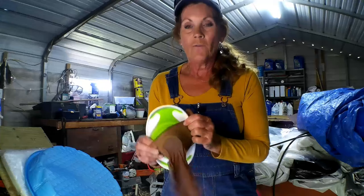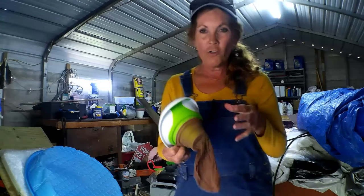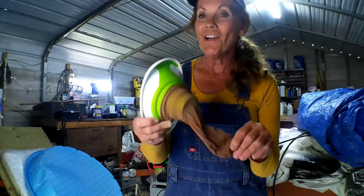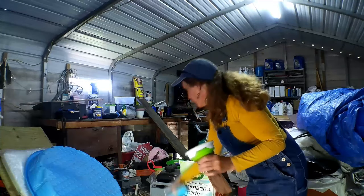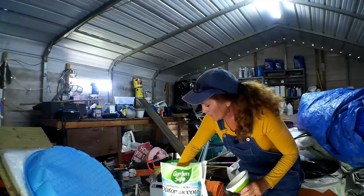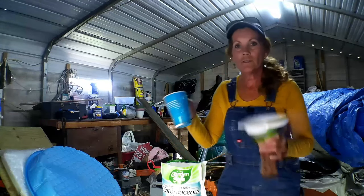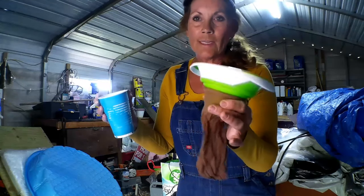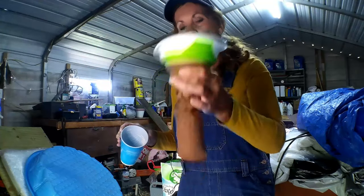But if you're having problems with your hands or your arms or whatever, and it's really hard for you to kind of hold, just put it on the end of the funnel, put your hand around the end of the funnel, and then take your product, which I'm using this DE product here for insect killing. I'm gonna reach down in there. You got your hand on there. You got a good grip onto it. You're not mashing hard because this is like a little rubber funnel. And you're just gonna pour it in there and shake it down.